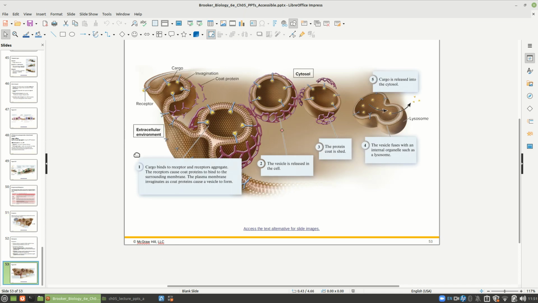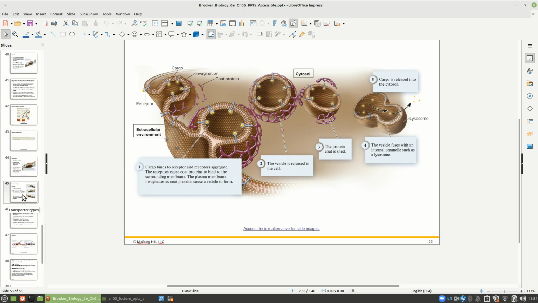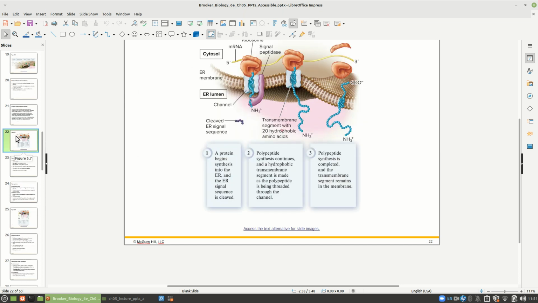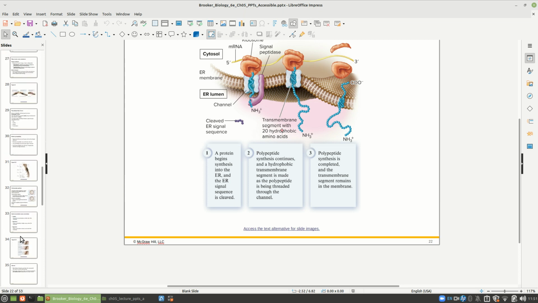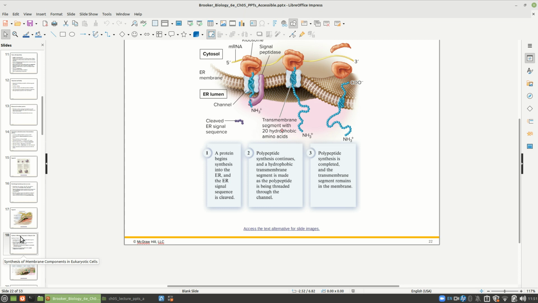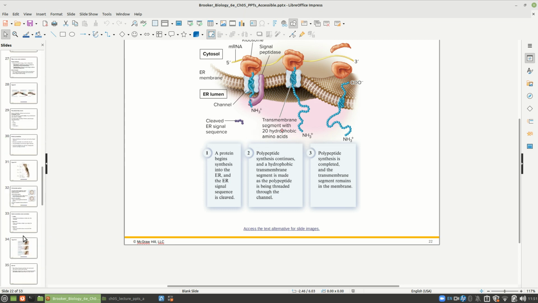So this is it for this chapter. Mainly it's this second half of the chapter that is about getting things in and out of the cell. The first half was more about the structure of the cell. So it's part 2 of this chapter. I did part 1 by giving you the overview, but then there's part 2 and 3, and 2 and 3 break up the actual chapter here in PowerPoints. And really, to me, this should be 2 different chapters, one about the structure of the membrane and the other about transport. But they decide to put it all in one chapter.